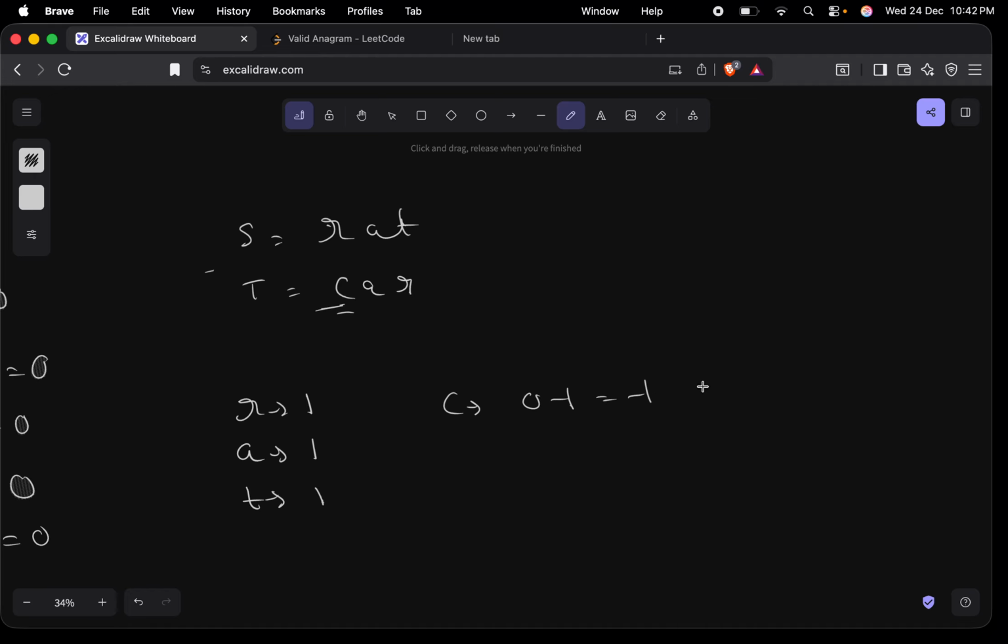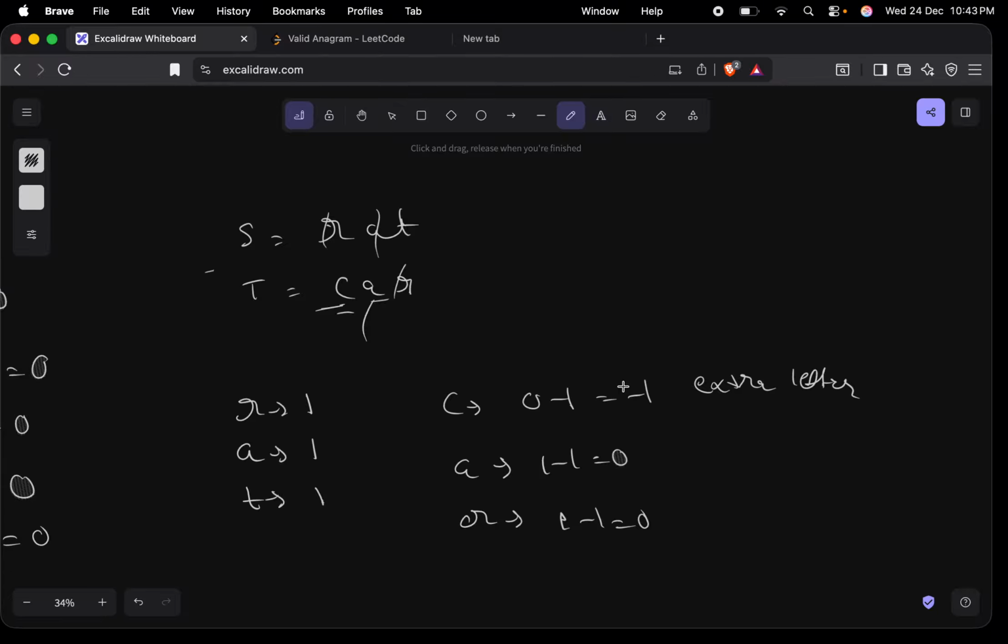This is an extra letter. A: 1 minus 1 equal to 0 and R equal to 0. T is still 1. C is negative, an extra letter. Not all values are 0, so the answer is false.